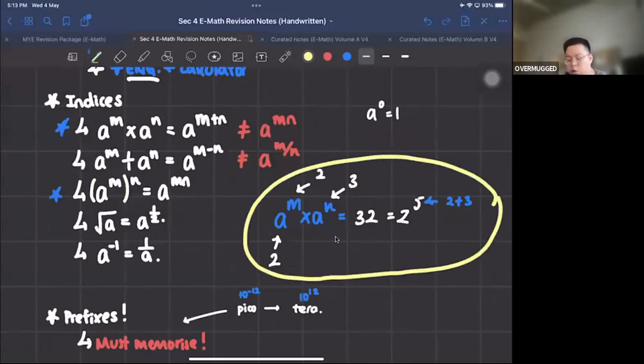A simple way that I do to help myself memorize is to use this example here. I will take a to be 2 and take m to be 2 and n to be 3. And then I compute, I see it's 32, it's actually 2 power 5. So this will remind me that, oh, okay, it's not 6, because if it's 6, it'll be 64. So this should be power 5. And I remember that, same base, different powers, multiplied together means you are adding the powers together. So this is very important.